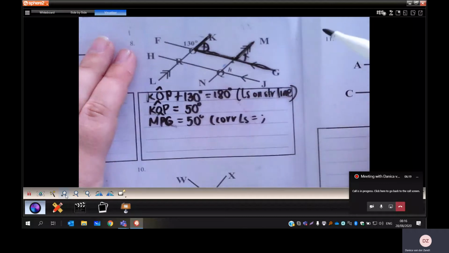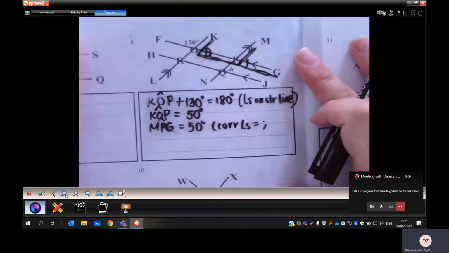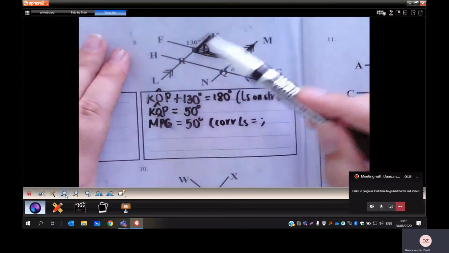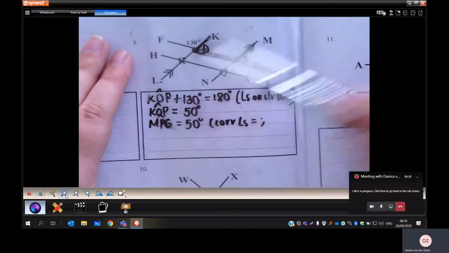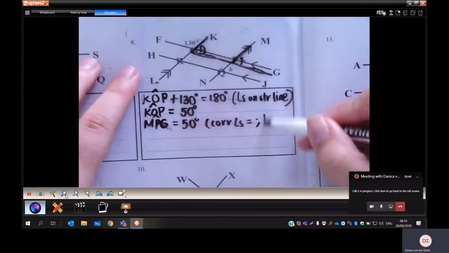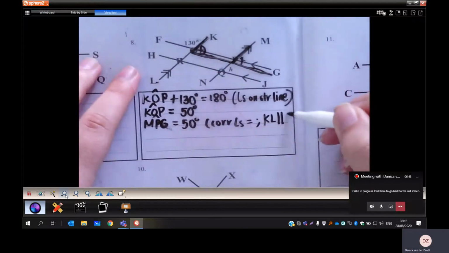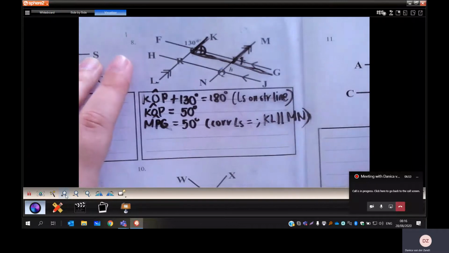Okay, so Lorna has brought up a very important point that I could technically use any of the letters on that line to show that the line is parallel. That's okay. It just becomes, I don't want to say tradition, but it becomes the norm to use KL because that's the starting and ending parts of that line. So KL parallel to MN. But Lorna would still have gotten her full marks because she identified the correct lines. Keenan?